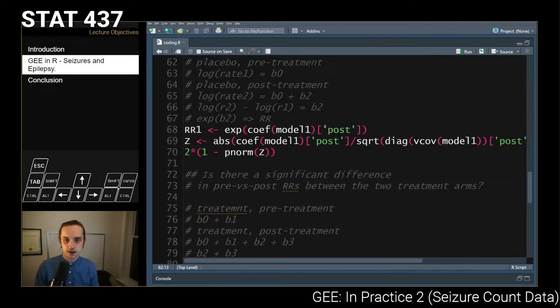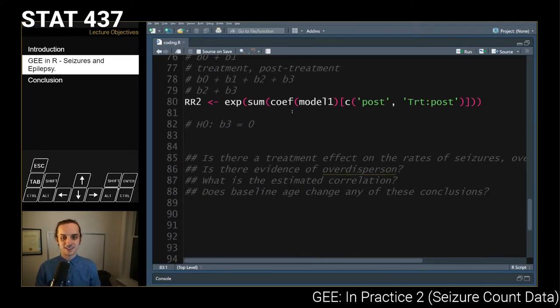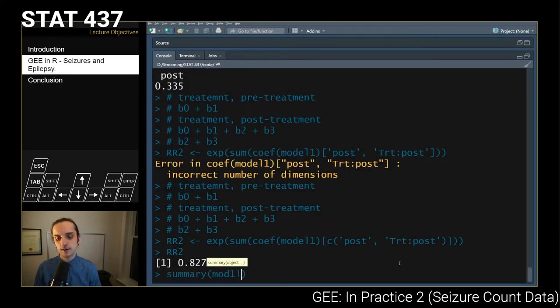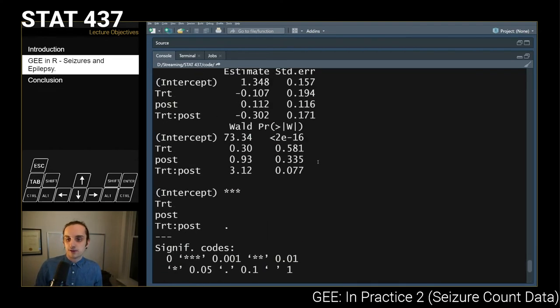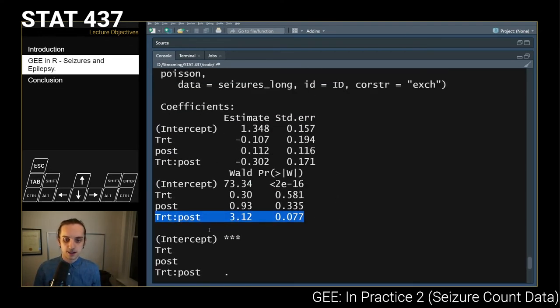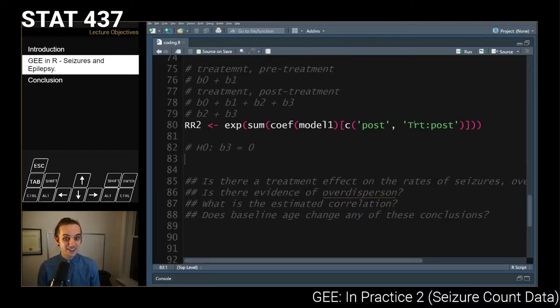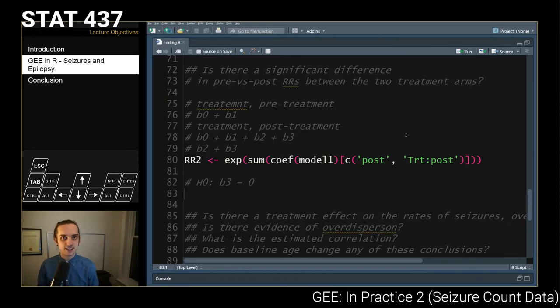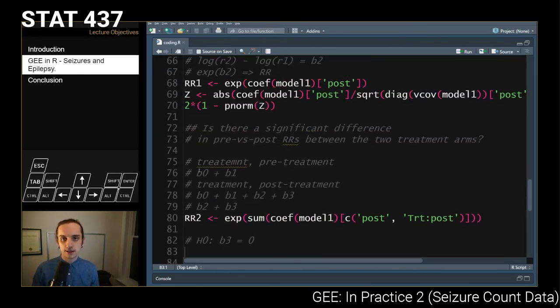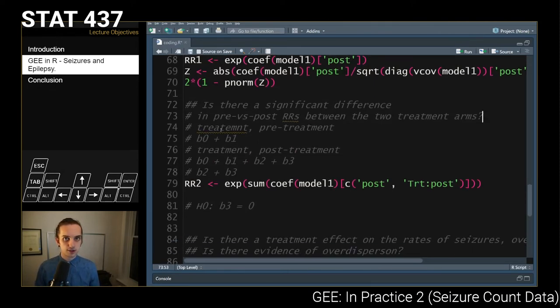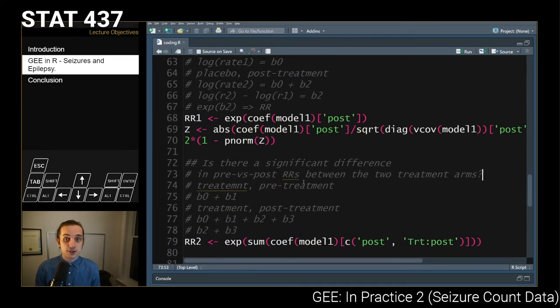So instead of going through this whole process of computing the statistic directly, what we could do is just come here and peek at the summary of model 1. If we go to beta 3, that's this interaction term here, you can see we have our Wald value, which again is a chi-squared Wald value. And you can see that the p-value is 0.077. And so at a 5% significance level, we wouldn't reject the null hypothesis. At a 10%, we would. And so there might be some evidence that they're different between these two groups, but it's not substantially strong evidence. Okay, so you can make that informed decision there, but that's a p-value of about 8%. All right, so that's the second question we wanted to ask.